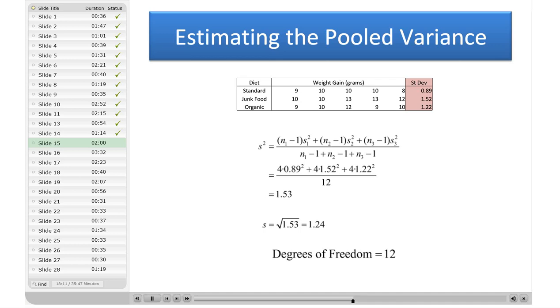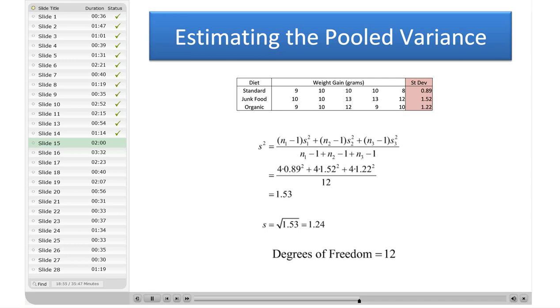It's pretty ugly, but it should actually look kind of familiar because it's the exact same formula that we used for the pooled variance for two statistically independent samples from the last lecture, except we've just added a third sample to it. So the first step that we're going to need to do in order to calculate this is find the standard deviation for each sample. And you can see that I've already done that here, and I've listed those numbers in the third column. Then you basically square each one of those numbers to find the variance, and then you multiply it by the degrees of freedom, add all those results together, and then divide by the total degrees of freedom.